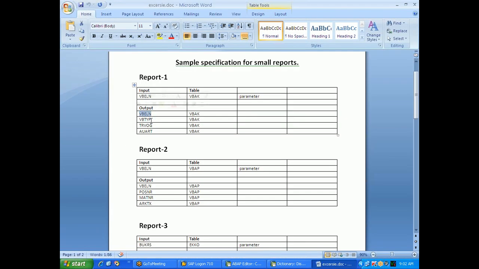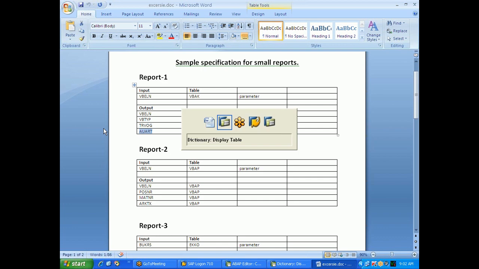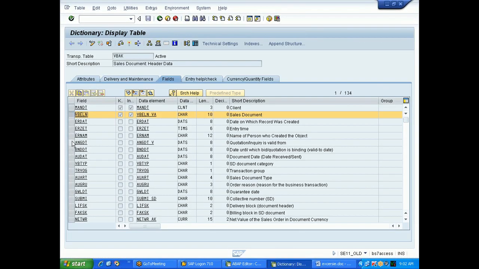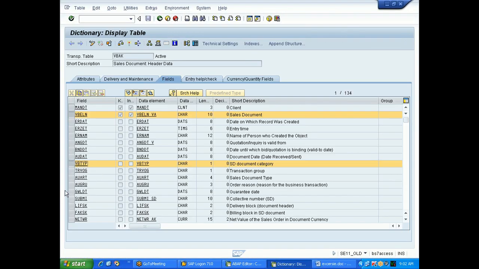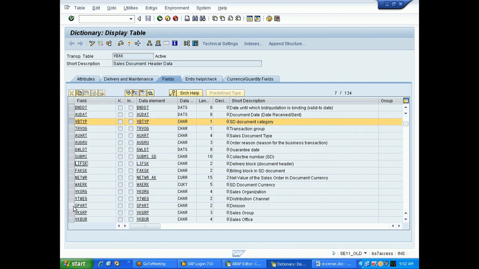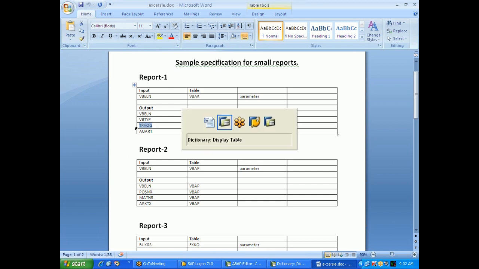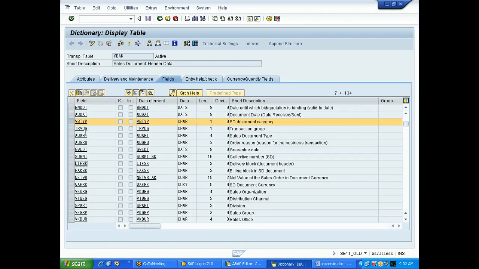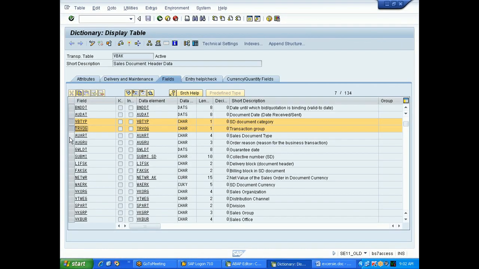And I want these fields as output: VBELN, VBTYP, and TRVOG somewhere it will be there, TRVOG, AUART.